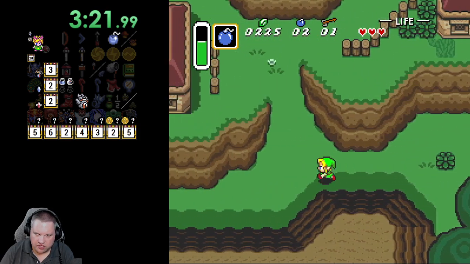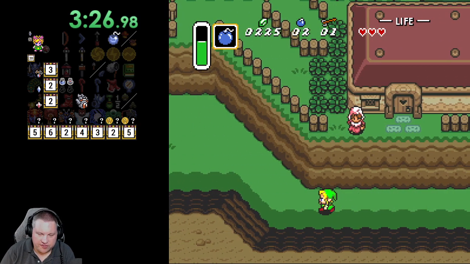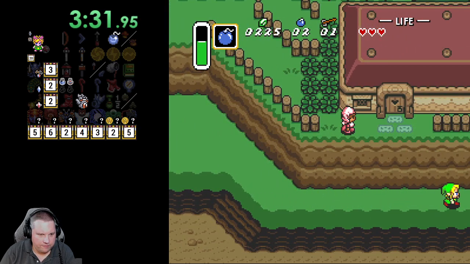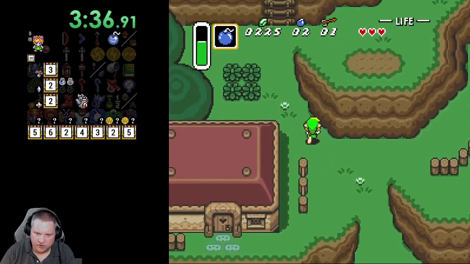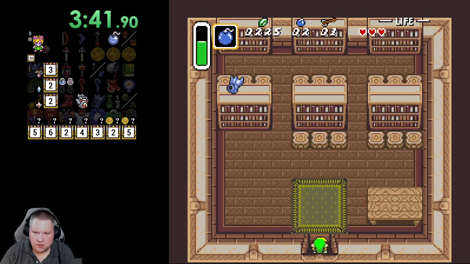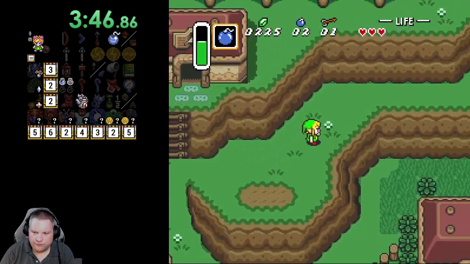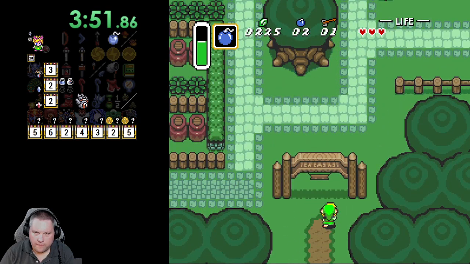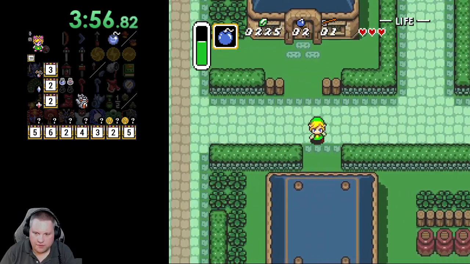And maybe we don't need to spend 1 here. Let's see what race game has. Okay. We could skip that. Maybe we'll come back for it later. I doubt it. Ooh. Okay. Flippers in the library. That's interesting.